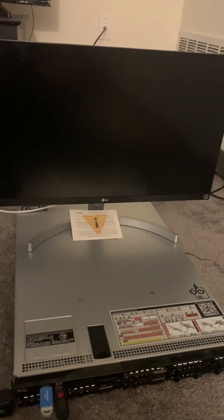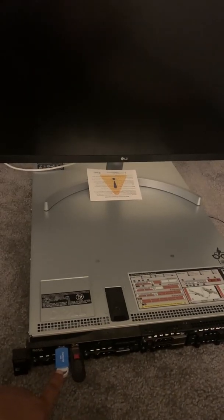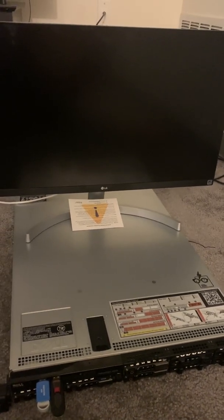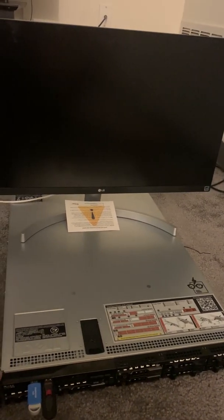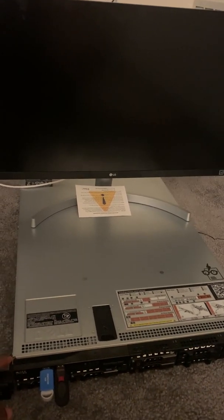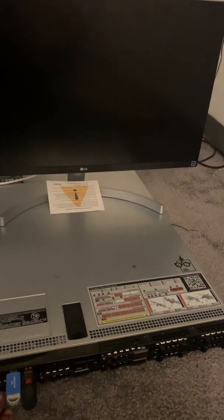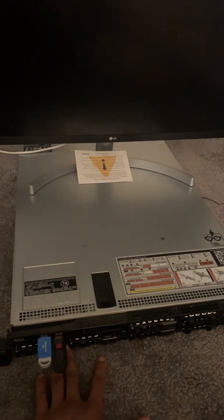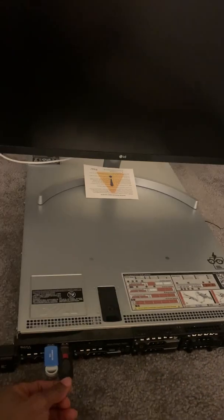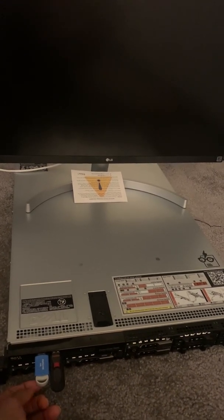This is how I'm going to set up this server. I have two flash drives. This server is a Dell PowerEdge R620 with 2.4 terabytes of hard disk space and 128 gigabytes of RAM. I want to keep all that hard disk space for storage in a RAID 10 configuration, and I'm going to install VMware ESXi 6.7 on the server.